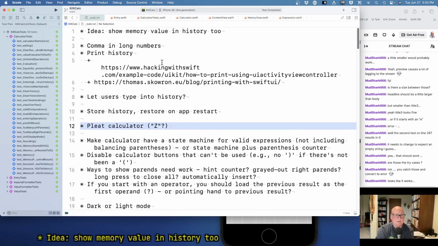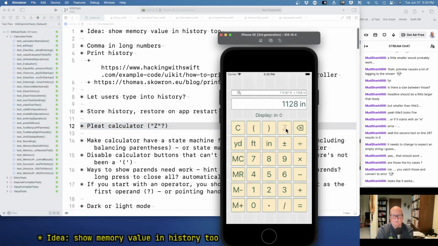Although I think the basic functionality is now complete, except we have this button we haven't dealt with, and that's this pleat calculator. So maybe we take a stab at that and just see what we have to do.